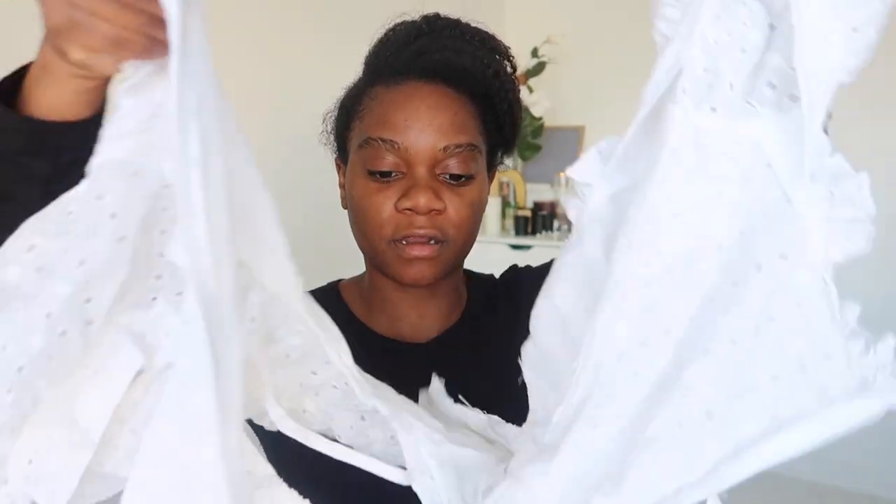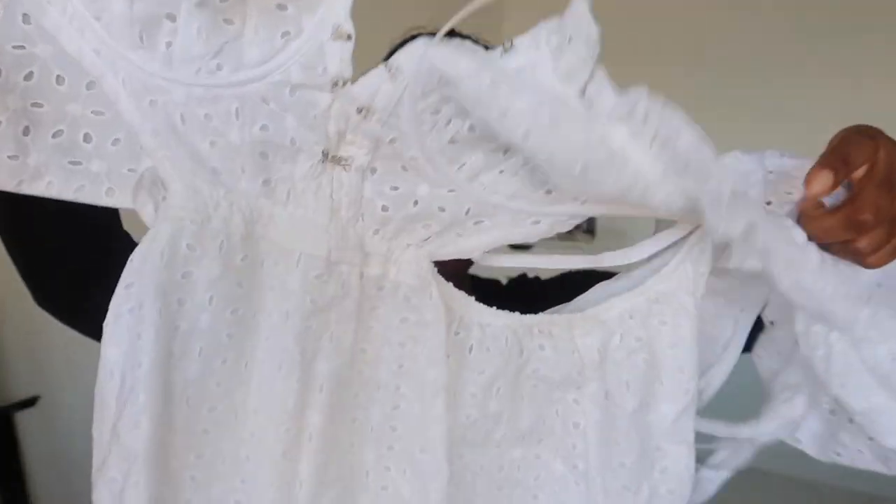It does have these little hooks that you can close the dress with here on the front. So if you want to show cleavage, you can. If you don't, you can just close it all the way up. It has a zipper here on the back. I really did enjoy this one and I'm happy I got it. The only thing I would say is if you're not careful, your side underboob can show. I'll probably have to wear some boob tape with this.